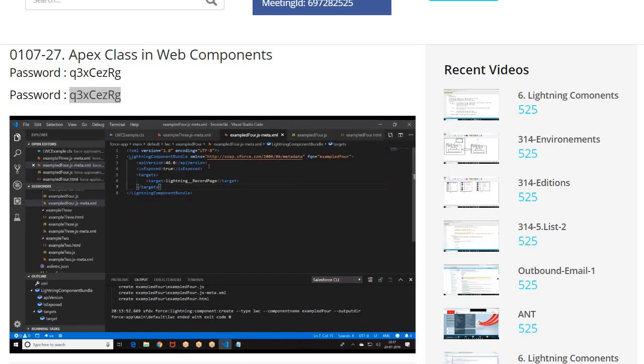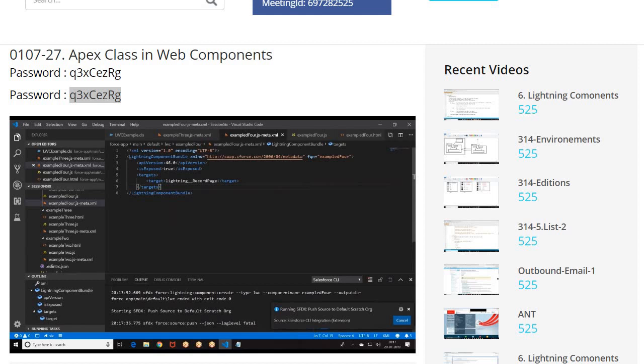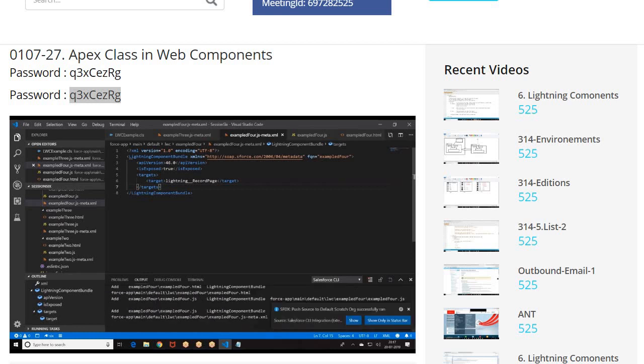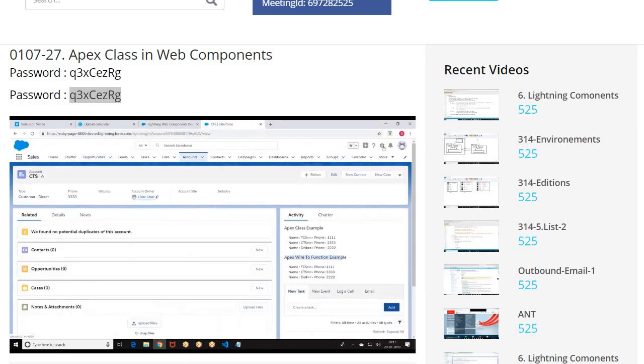Right. Then let us push the element. So when the JavaScript is calling, we don't need the wire accounts method. Now we are not considering it like a property, right? If you are defining it like a property, then you have to put it. We are not considering it like a property. Then go back to the same story.